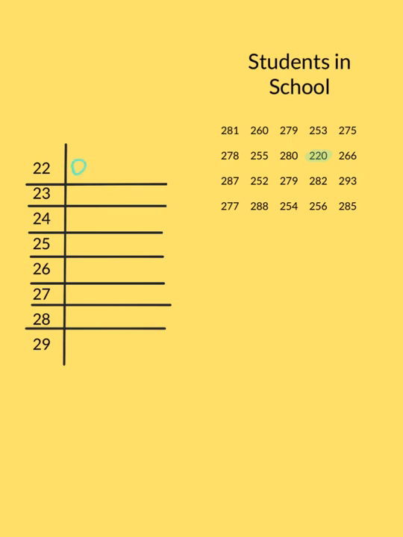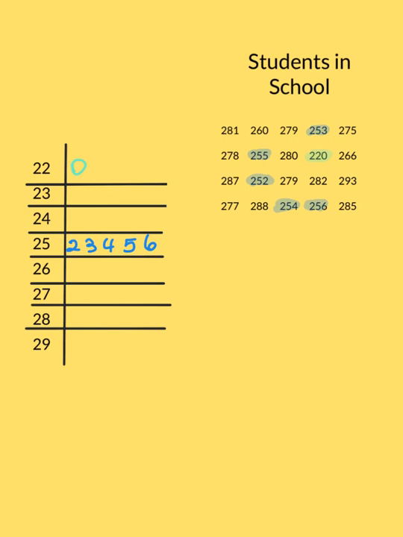And now I'm going to look, do I see anything in 230s? No. 240s? No. 250s? Well, let's look. I have 253, 255, 252. Now, the reason why I'm doing it like this is because I still need to put it in order from least to greatest. So I can't just start writing them as I see them. So when I do that, I notice that the smallest is going to be 252, then 253, 254, 255, and 256. Okay, so now I'm done with all the 250s.